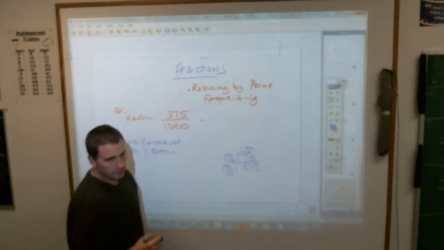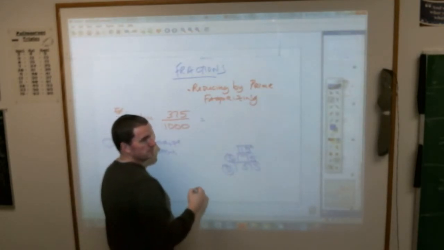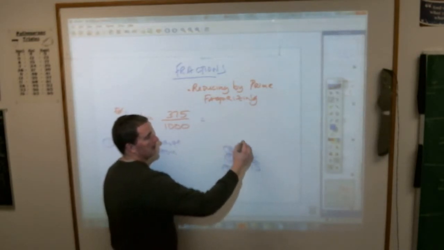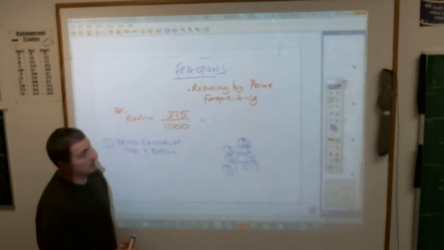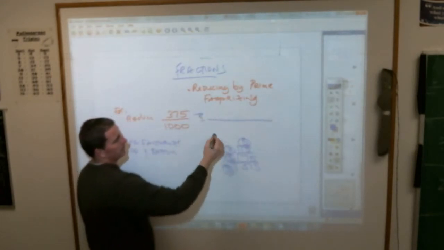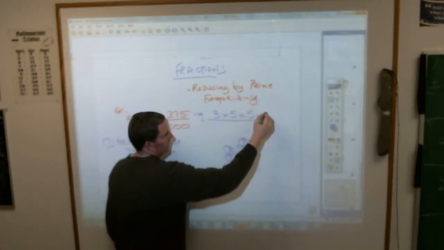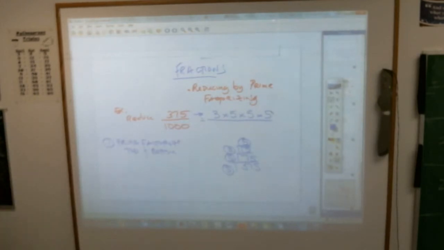What prime number goes into 15? Elijah? 3. That's a prime number, that's what I want. You have to do it by prime number. And 3 goes into 15 5 times, and that's a prime number, so I can stop right there. So my prime factorization of 375, I write this up here, and I would go from least to greatest, is 3 times 5 times 5 times 5. Are you with me? Now the next time you see 375, ladies and gentlemen, feel free just to put 3 times 5 times 5 times 5 down, and everybody's happy.